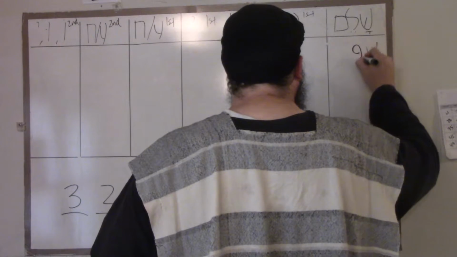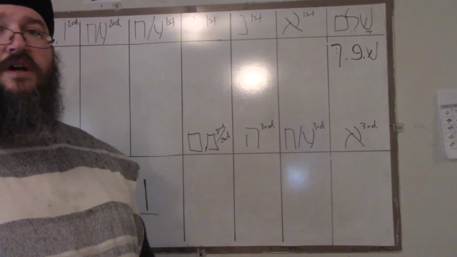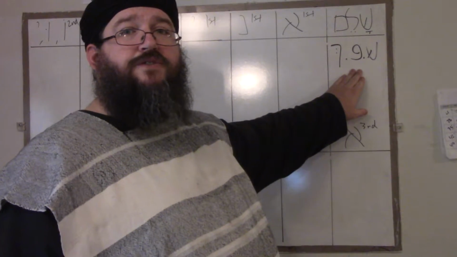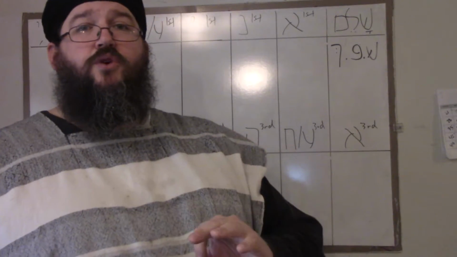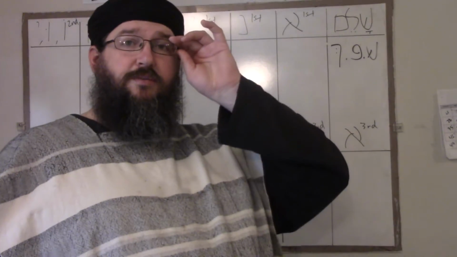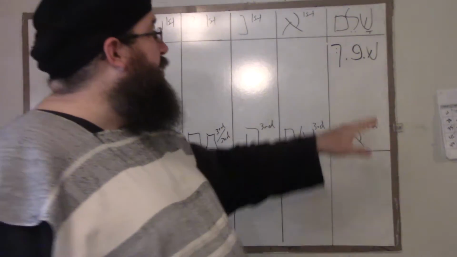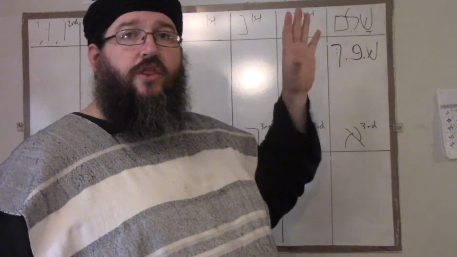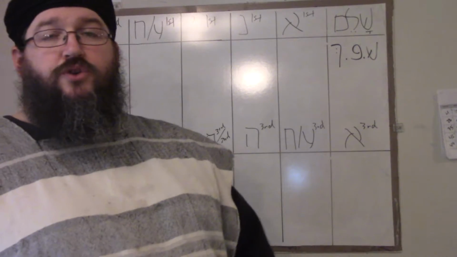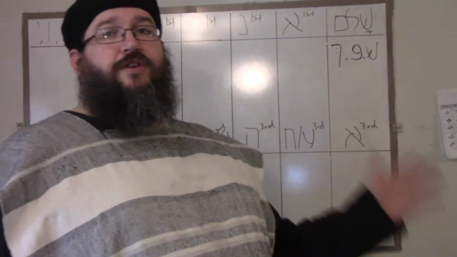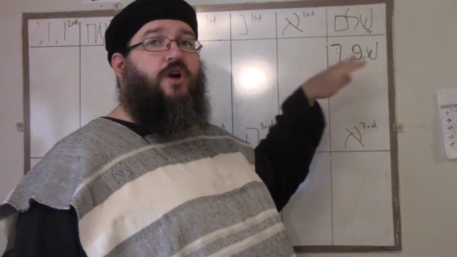Shin, Pei, and Chaf Sofit. So Shin, Pei, Chaf Sofit is a visible root. That means that once this root goes into any morphology chart, whether it's the Hefil form, the Pa'al form, the Nifal form, I'm going to see Shin, Pei, Chaf all the time. Every single time I utilize it, whether it's past, future, causative form, intensified form, or passive form, it doesn't matter. This root is always going to remain visible.